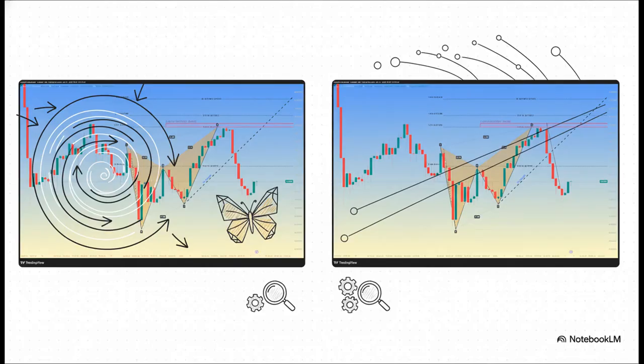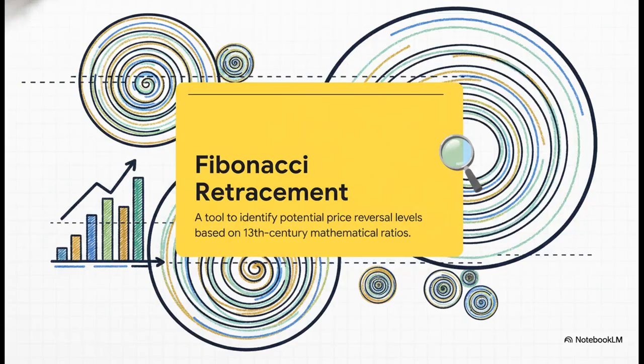And this shows that idea perfectly. Look at the left, there's our bearish butterfly pattern, all on its own. Now, on the right, you can see the analyst has layered on a second tool, a second piece of evidence. We're starting to build the case. And that second tool is called a Fibonacci retracement.